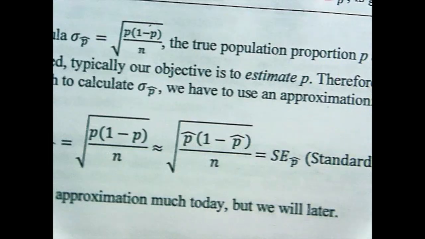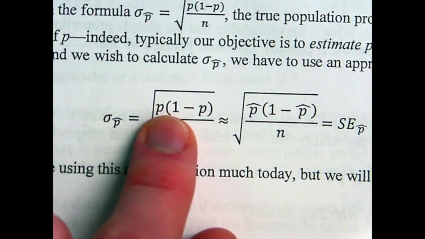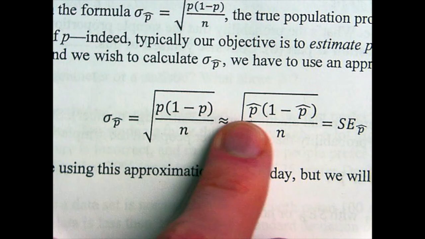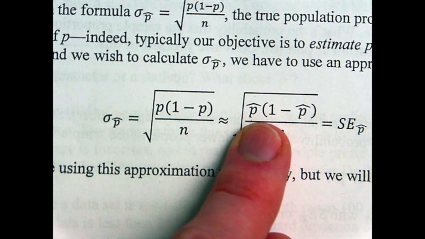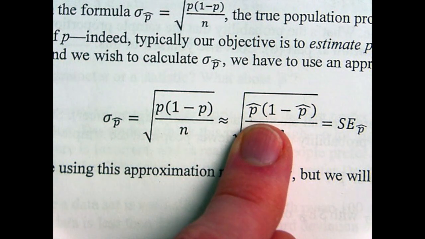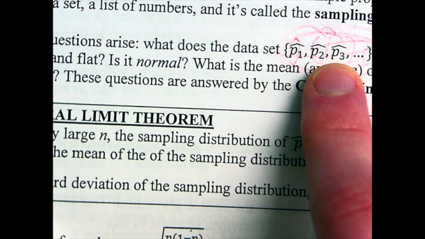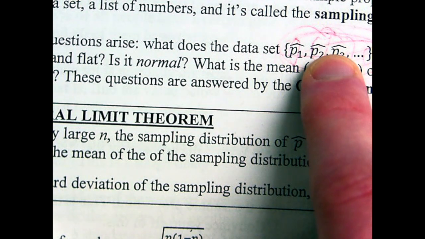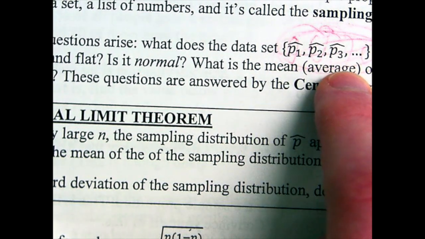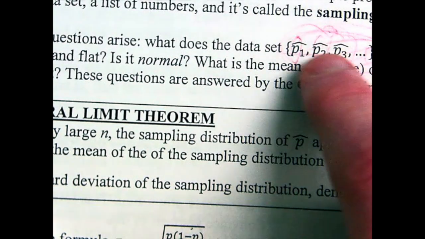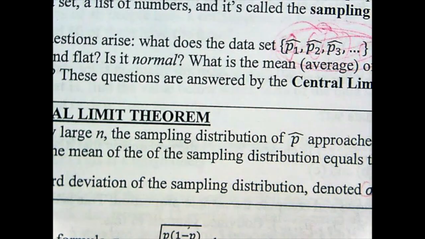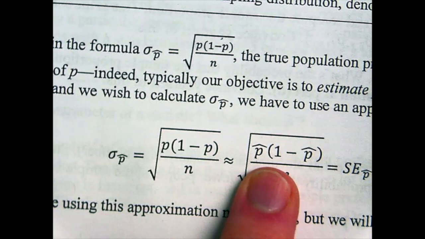What you do is, instead of using little p, you use p hat, right? The sample proportion. So in a real-life situation, you have one sample proportion. Don't get confused. This theoretical construction where we took samples over and over and over again is a way of explaining what this data set is. In real life, you don't take a million, billion, trillion samples and do this over and over again. You do it just once, and you just have one p hat, okay?